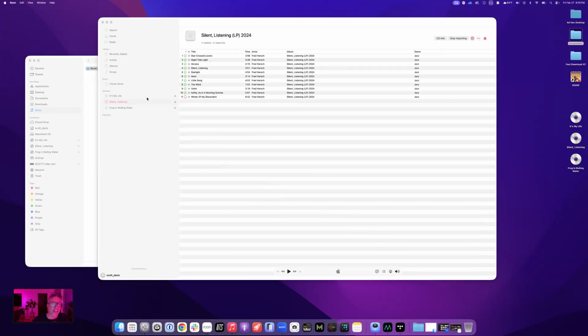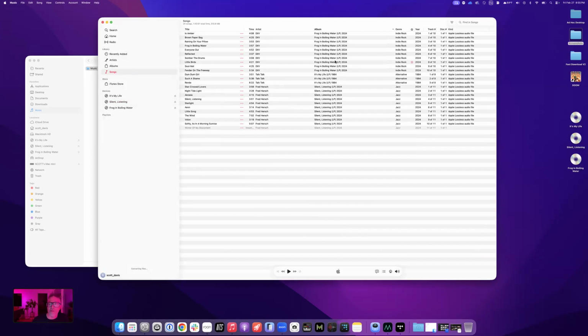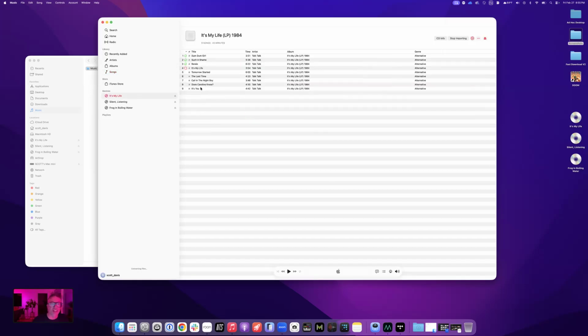Now everything is ripped as Apple Lossless. So I don't go AIFF, I don't do WAV files. I believe that lossless is more than enough, and the savings for storage space is just that happy sort of medium, that sort of thing. So it looks like the Talk Talk album is going to take a little more time than the other ones. I hope it's not scratched up or any problems like that. We'll just let that continue to work through.